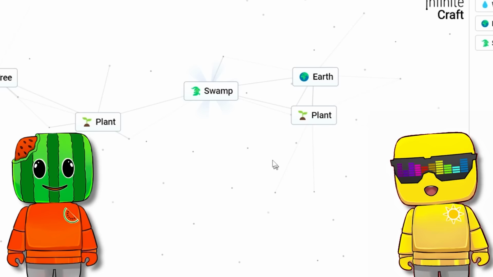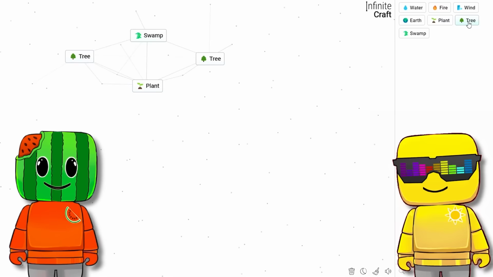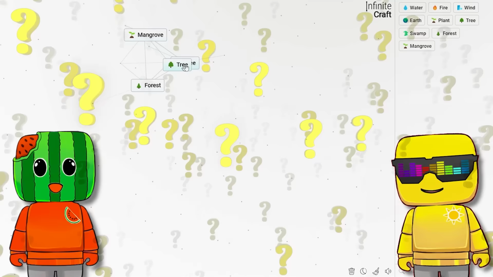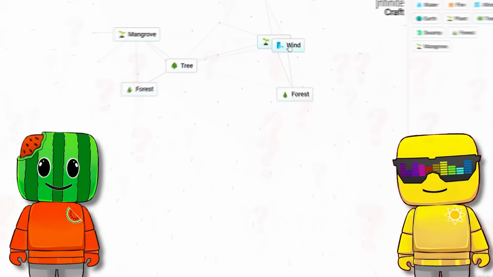All right, hold on, I'm putting a bunch of stuff out there. Let's try, plant with plant is tree, we don't want that. Plant with water is swamp. I don't think melons grow in a swamp. Yeah. And earth with plant is also tree. Okay, we need to try and get a fruit, I think. Yeah, what about tree with plant, forest? Hold on, tree with swamp? Bro, this is so tough, tree with tree? What if we tried wind with plant? Okay. Wind and plant is dandelion.